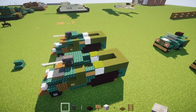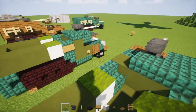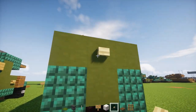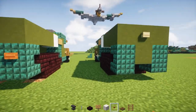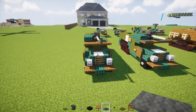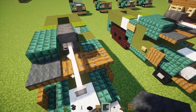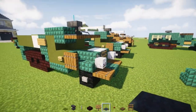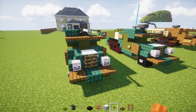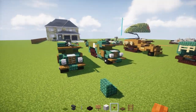Okay, so next, let's add in a green carpet right above the quartz, like so. And then we're going to add some detail in the back. We're going to add a birch wooden button in the middle on top, and acacia wooden buttons on the sides, like this. And one last step, we're going to add a gray carpet right above that part, like the sunroof area, like so. So yeah, that's actually pretty much it on how to build the M3 half-track for World War II sets in Minecraft.